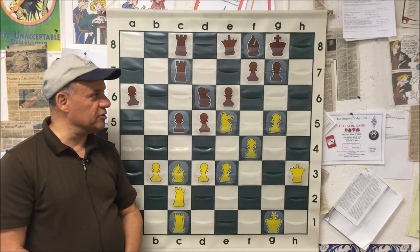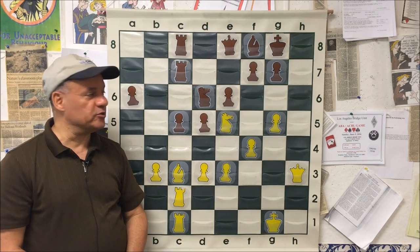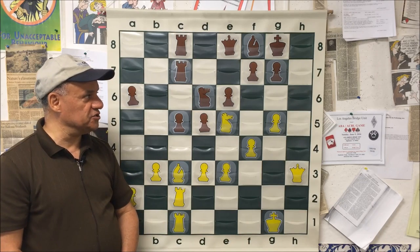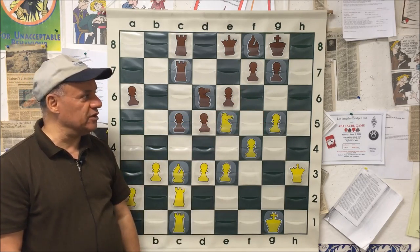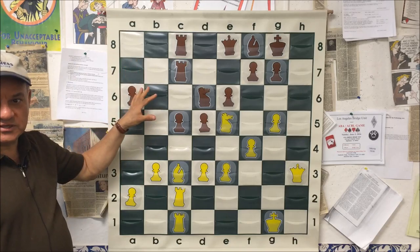And one of the good things about Cauley's setup, if you have not chosen a white opening repertoire for yourself, or if you'd like to add that to your repertoire, Cauley's setup is a kingside attacking oriented setup. And often the positions end up with White blasting on the king side because White's strength is on the king side. Black's strength is sometimes in the center, sometimes on the queen side.